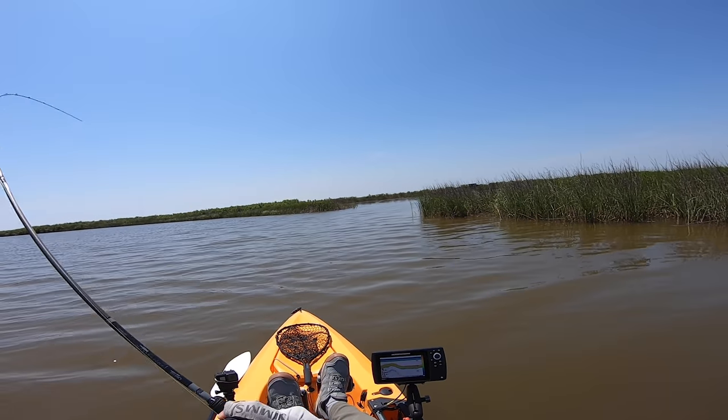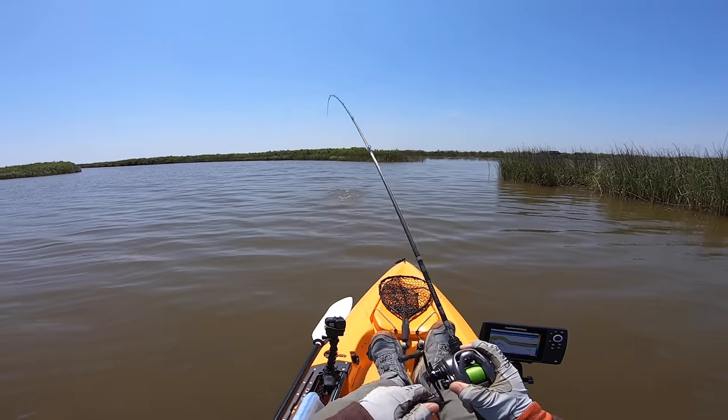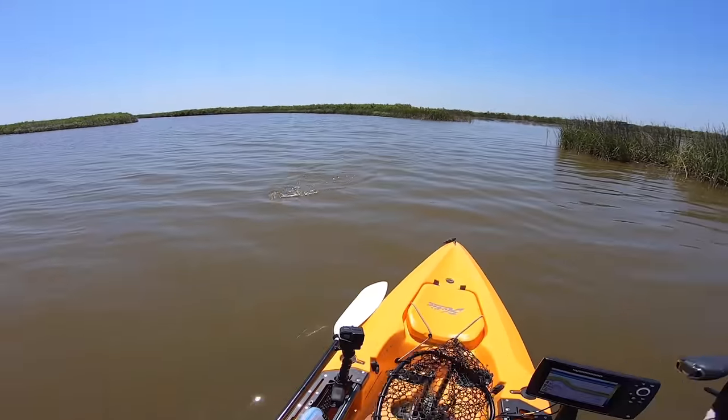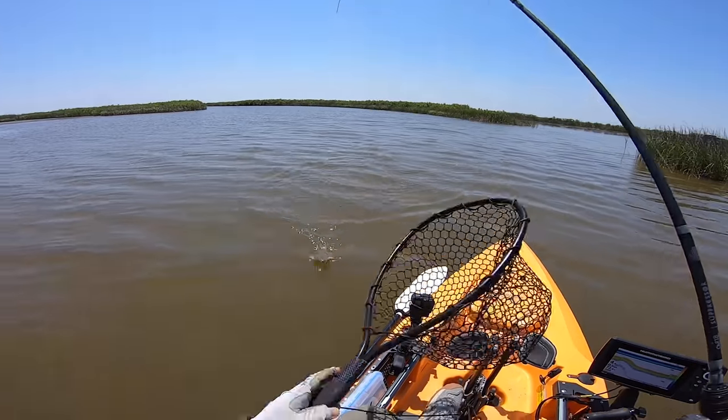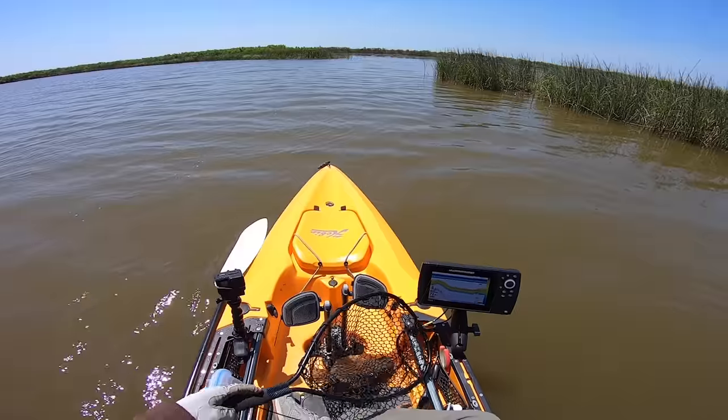There we go. Yeah, I told you we're going to catch a fish. He's small. Oh, it's another flounder. Yeah, I'll take him. He's not a big one. That's what we're dealing with, small guys today. I'll take him. Right at this drain.